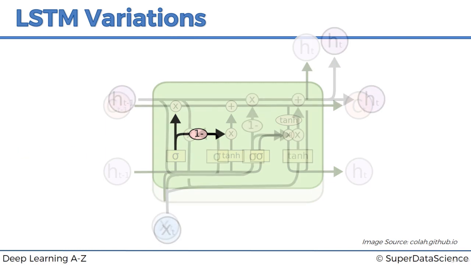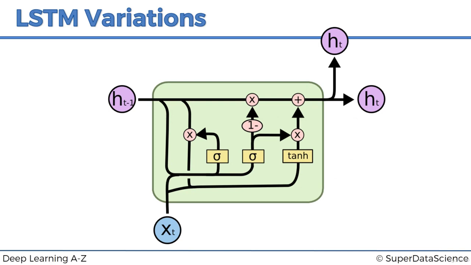And then another modification, a very popular modification called the gated recurrent units, GRUs for short. What they do is they completely get rid of the C pipeline, as you can see, the memory pipeline, and they replace it with the H, which is the hidden pipeline, which we had before at the bottom. They just combine basically the two. So now instead of having two separate values, one for the memory and one for the hidden state, now you have one, and it simplifies things. So it's probably a bit less flexible, but in terms of how many things are being controlled and monitored, there's actually less, and that's it.